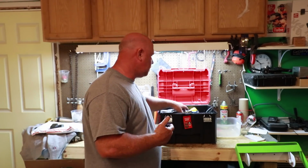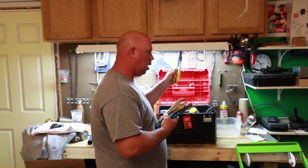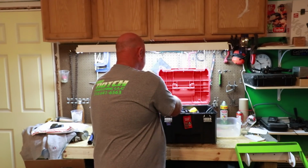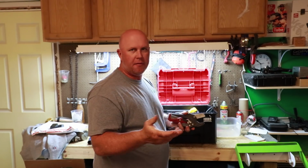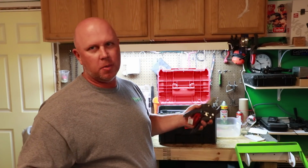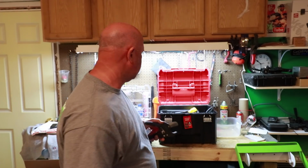So this one here, I basically got the hand tools, vice grips, channel locks, wire, some screwdrivers, and then I got some piping, some cutting stuff. Some of this stuff I already had here in the shop too, by the way. I didn't go out and spend an enormous amount of money. I spent about $140 something on all this.